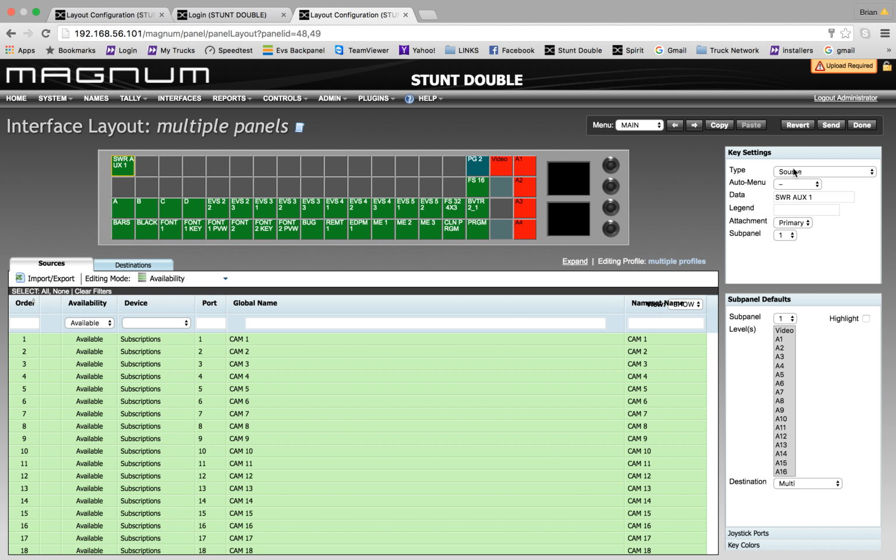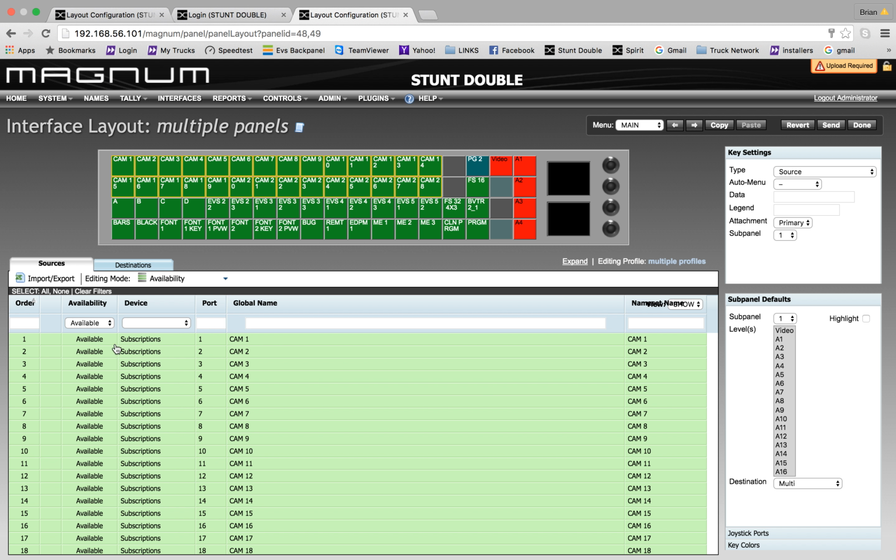Now it's a source. That changed over here, and I can change what I want my group to be, and I want it to be camera 1. So now I'm going to go outside the box, highlight a bunch of them, type S again for source, and now I've added everything in the same order that it is available over here. So it's going by this order.